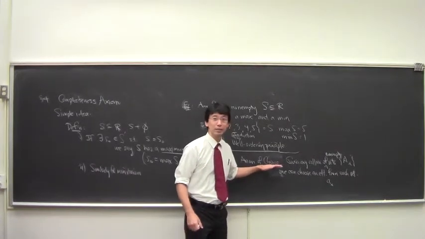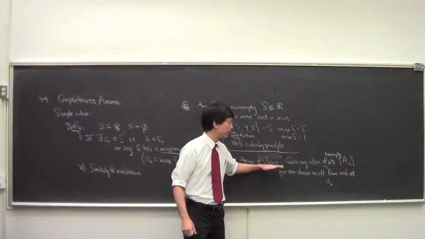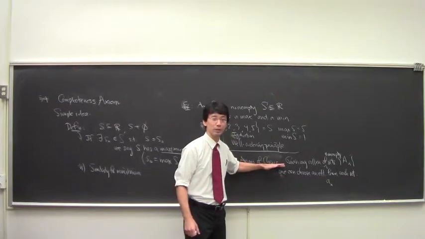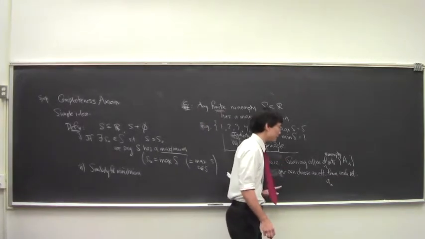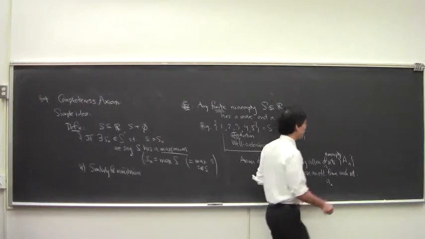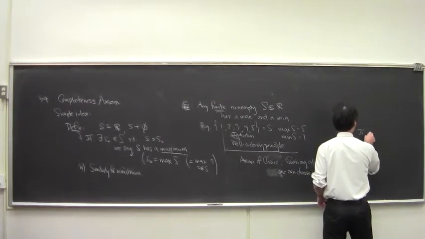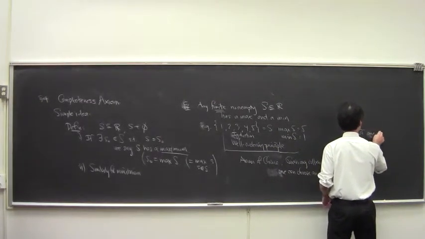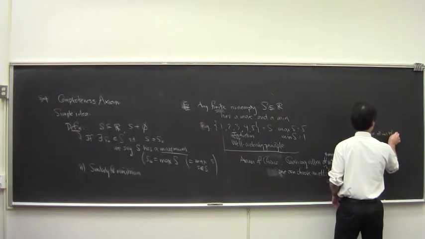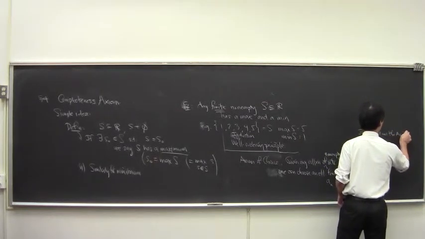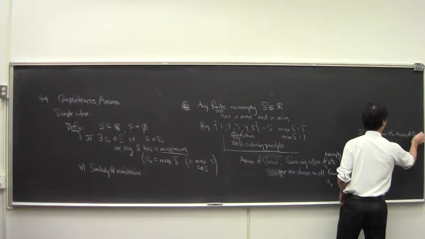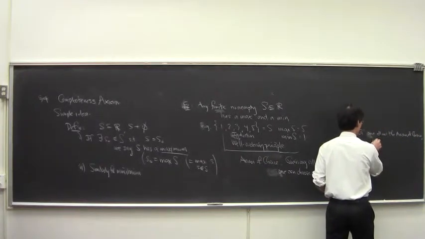Anyway, this is something that seems completely obvious: of course you can do this. But there are some strange things that happen if you assume it. In fact, if one allows the axiom of choice, some bizarre things happen.